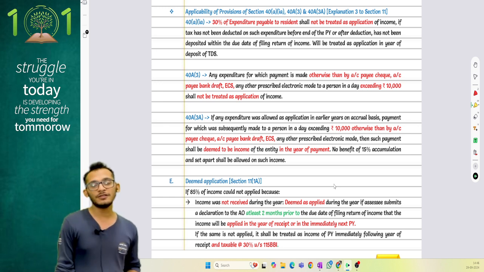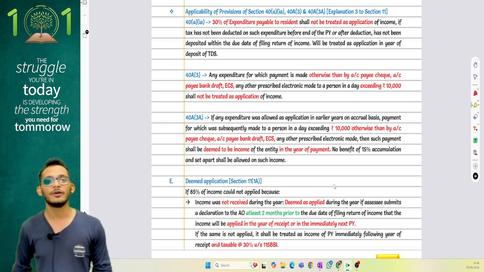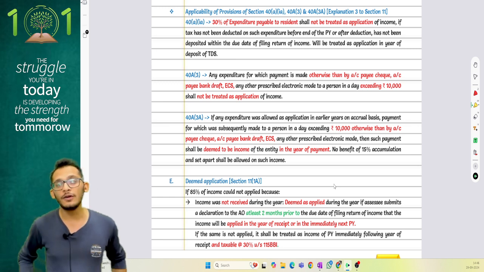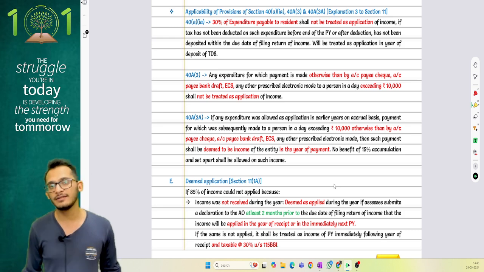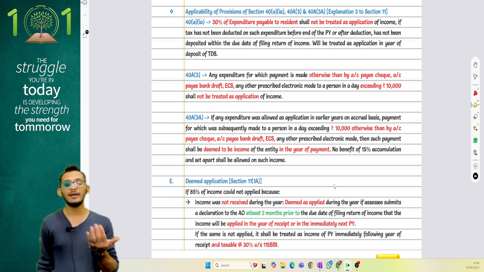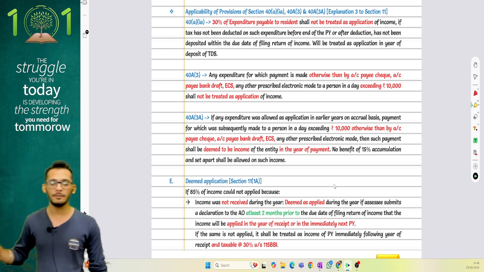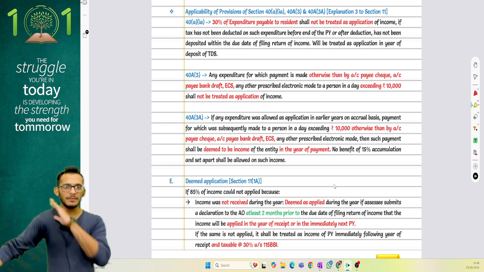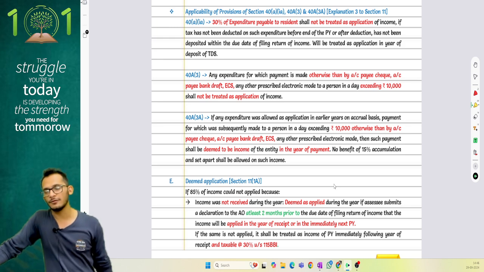If not, then 30% of the expense, if the payment is made to a resident, will be denied for you, and will be allowed in the year in which you pay the TDS. Second, whatever expenses you want to pay, please ensure that the payments are happening by account payee cheque, account payee draft, electronic clearing system, or other permissible modes. If you choose to not do it by those modes, then the payment should not exceed 10,000 rupees. If you end up making a payment of more than 10,000 rupees by non-permissible modes to a single person in a single day, the application will permanently be disallowed. I will not give you the application for those.